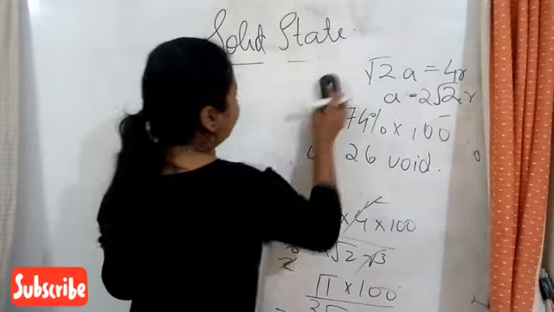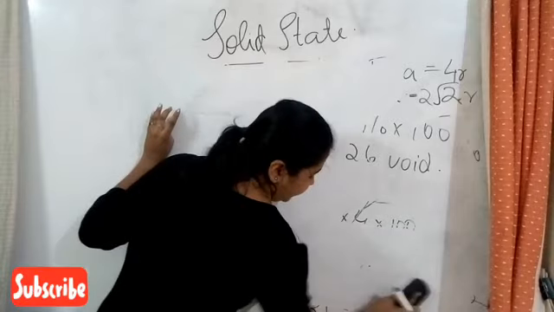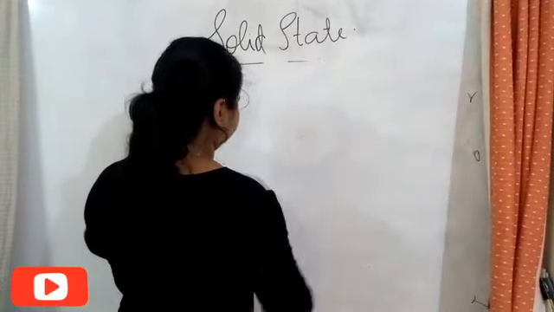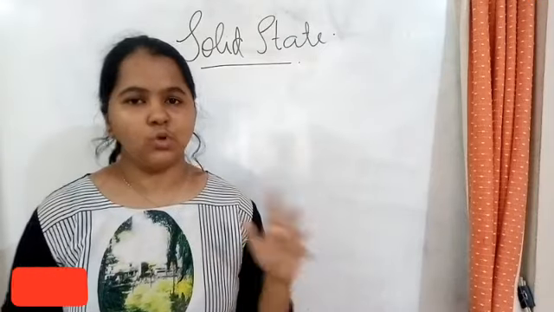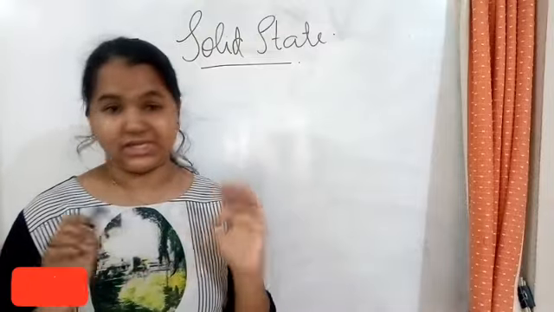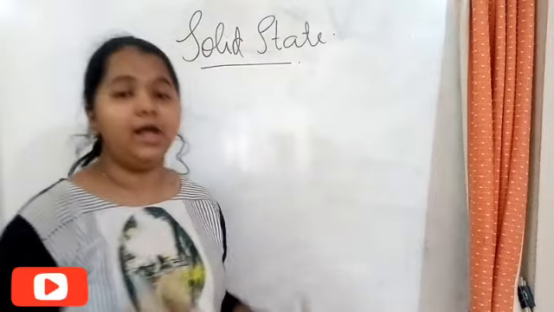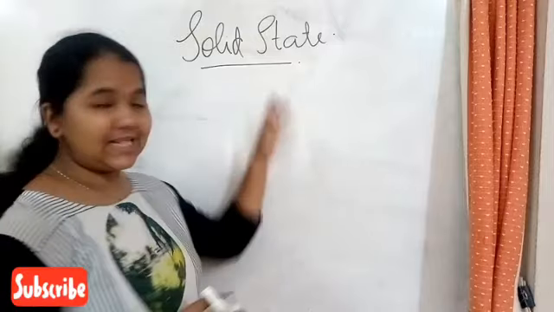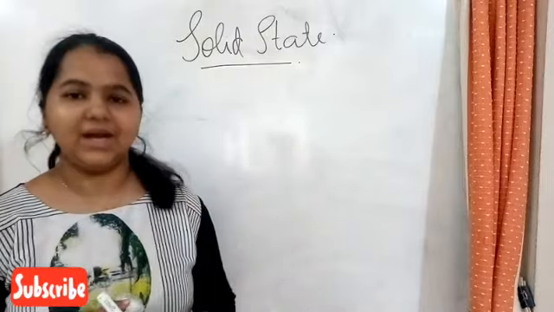But we'll go for body centered also, so that will be much helpful. For body centered, I hope what we have discussed so far is clear to you. Now we'll do the body centered cubic unit cell, but the calculations are left to you as homework. So let's discuss it and I'll give you a clear understanding.